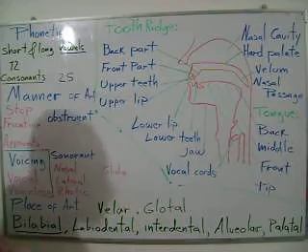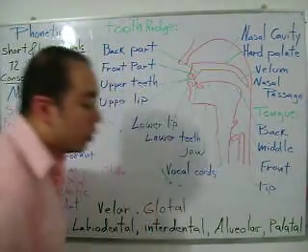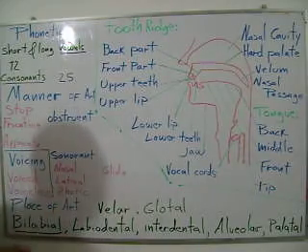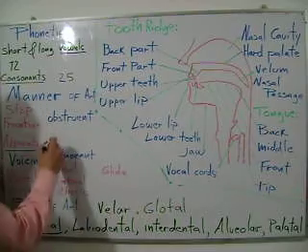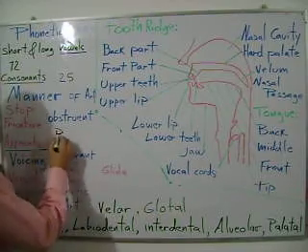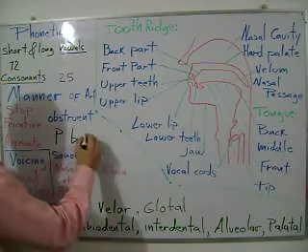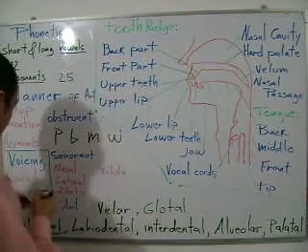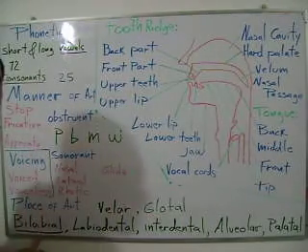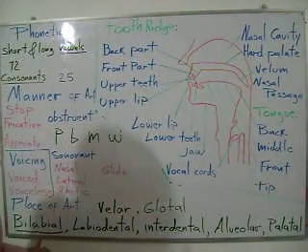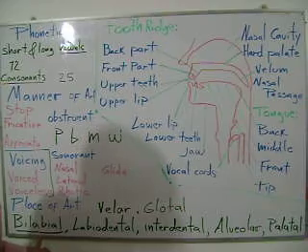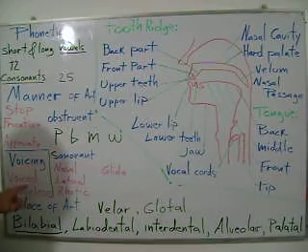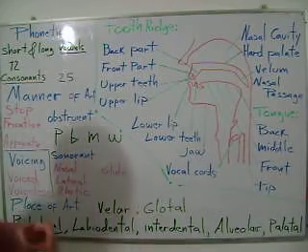In order to give an idea of what I'm talking about, I'm going to mention the consonants. When we talk about bilabial consonants, we have this, this, this, and this. In this case, all of them are bilabial. They are produced by joining together the lips. Some of them are voiced and some of them are voiceless.